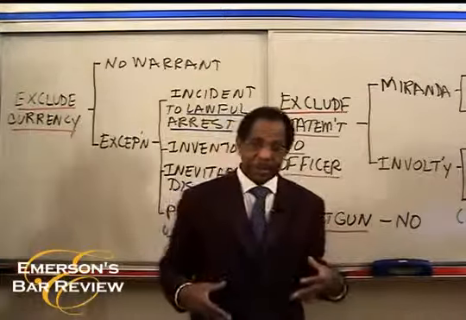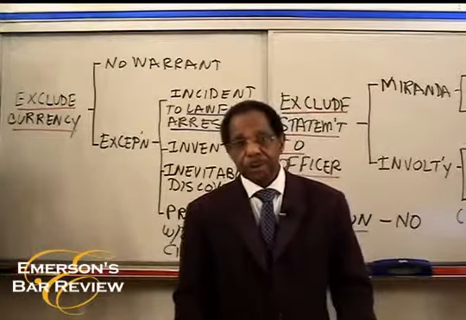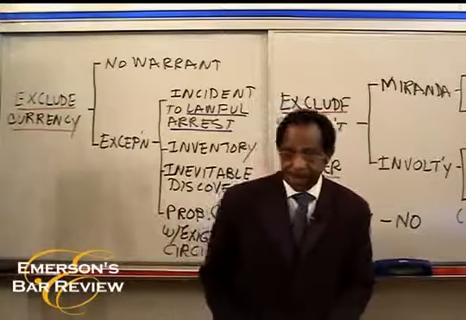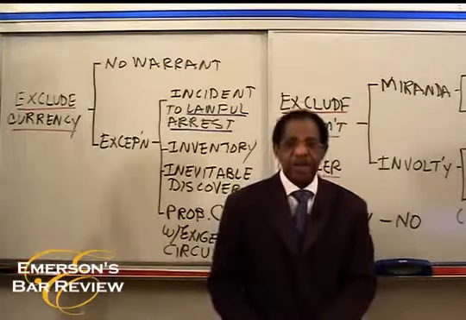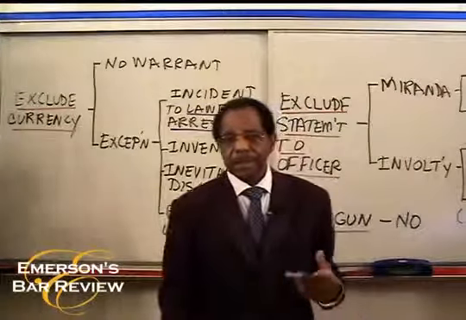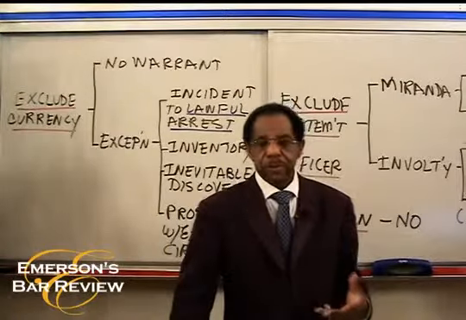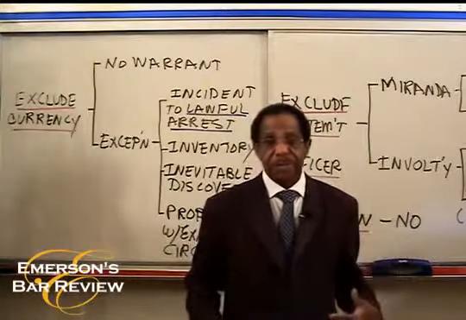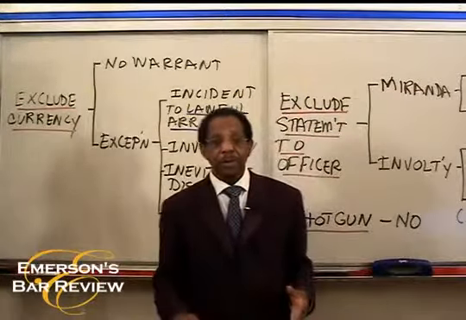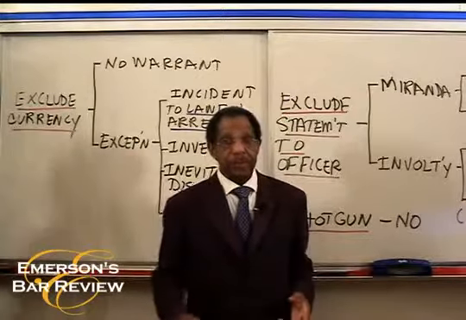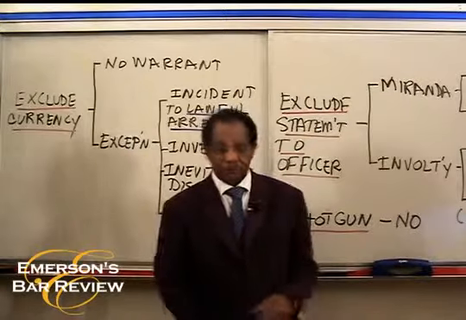But if they're doing a pat-down and they encounter some object in the pocket and they don't know what this object is, okay, they cannot feel around on the outside of the pocket and think about it for a few minutes and check it carefully and so forth. No, because they are not supposed to be looking for contraband. They're looking for weapons. So the rule is that if they encounter something that may be a weapon, they can reach in and get it. If they encounter something and they don't know what it is, they cannot reach in and get it as long as they don't think it's a weapon. If you encounter something and you want to check it out further from outside of the clothing, no.